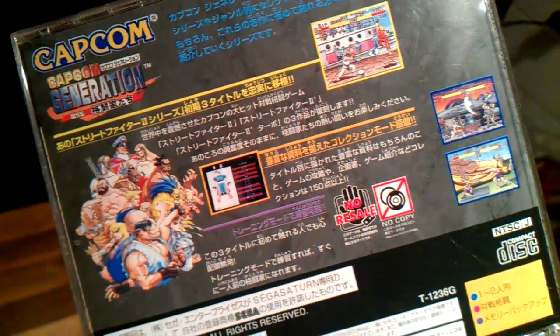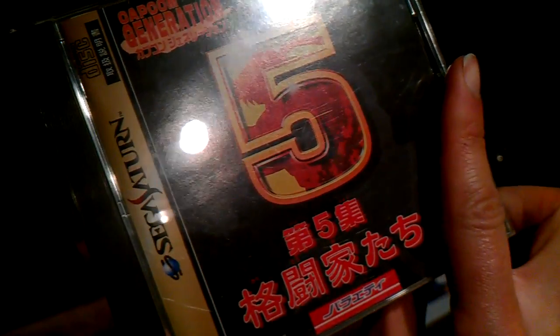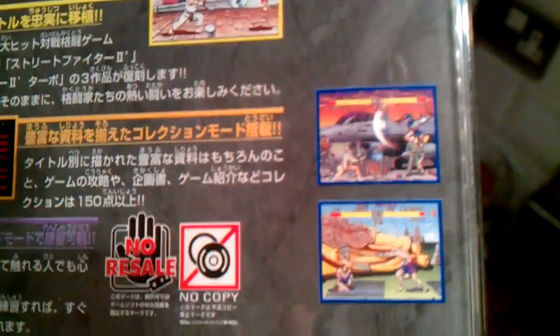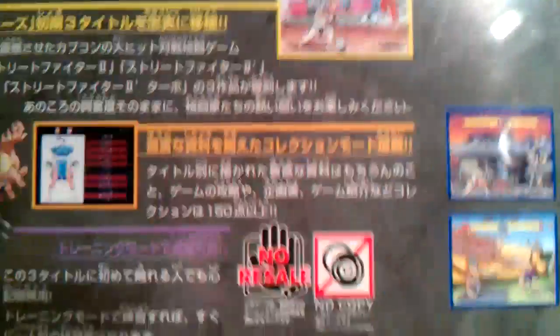Okay, Capcom Generation 5. Now this, a lot of people probably don't know about this, but I'm not too sure about that anymore. This is 3 Street Fighter 2 games. This is the 3 arcade releases of Street Fighter 2. So you get World Warrior, Hyper Fighting, and Champion Edition on here. So absolute arcade perfect goodness. No loading times. What more could you want? If you've got a Sega Saturn and you love Street Fighter 2, pick this game up. It's called Capcom Generation Part 5, and it's got all your Street Fighter 2 goodness on there.